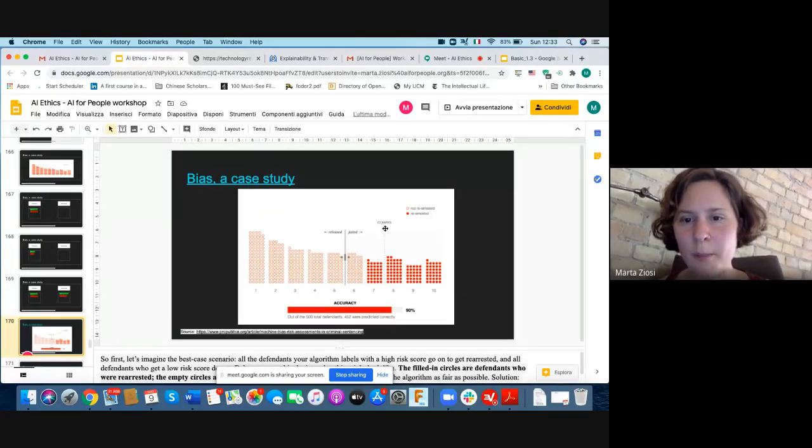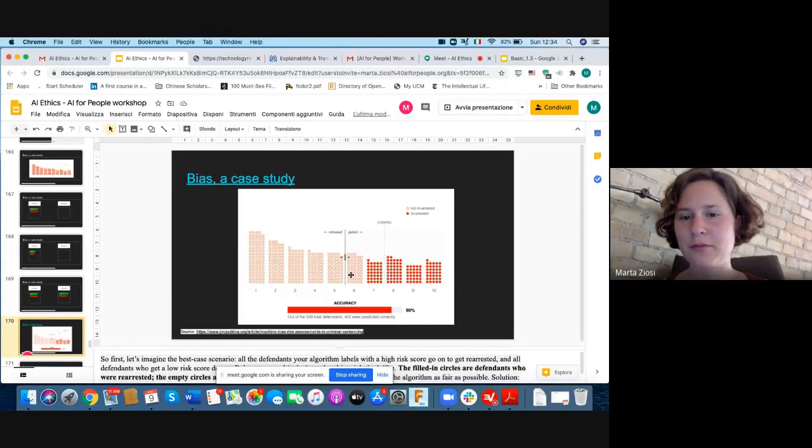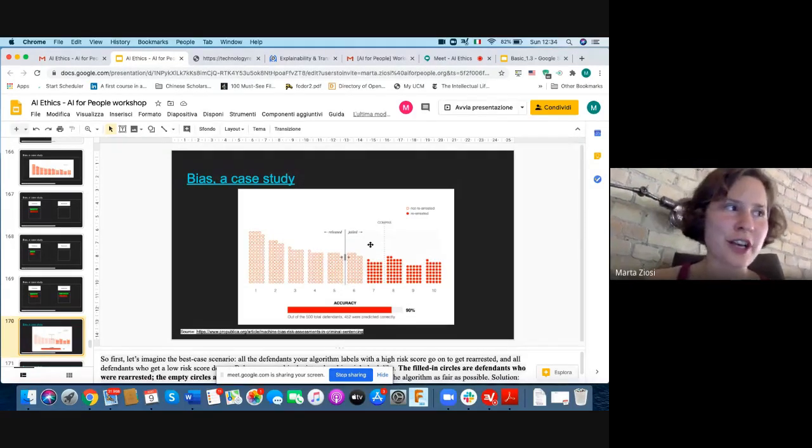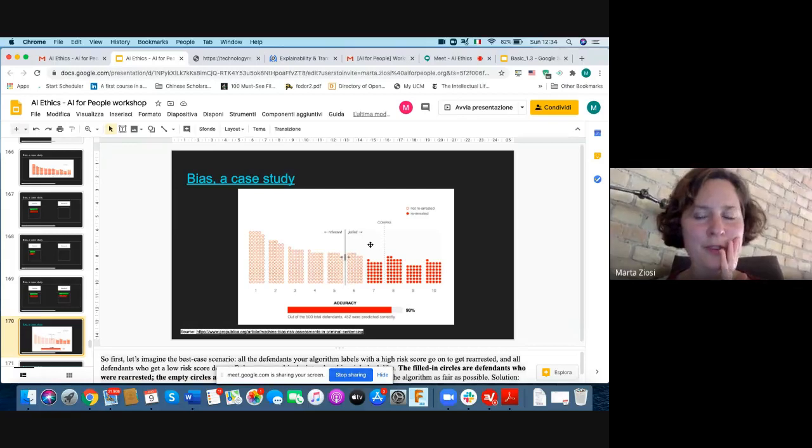And you will see that basically what's happening is this, maybe it's better here in the image. So here is where COMPAS puts the threshold, okay? Between 7 and 8. The dots you see have changed, right? The filled ones are cases of people who get rearrested in the end. And the ones that are not filled are cases of people who did not get rearrested in the end. So if what we wanted from the very beginning is for our predictions of high risk and low risk to match the real world outcomes of someone getting rearrested or not, where would you put the threshold? If you want to have 100% accuracy, basically. I wait for the chat. You need some time. Feel free to play around with it first.